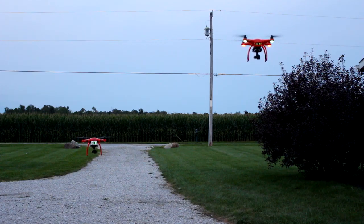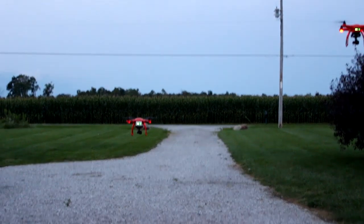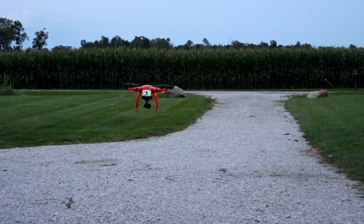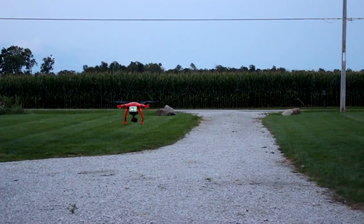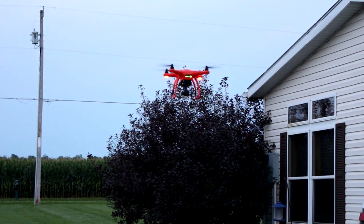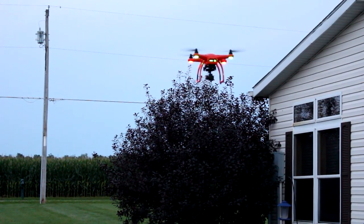And one of the things that I'm noticing now is that the old firmware holds its position with a fair amount of drift within a few feet, but it's not as jerky as the new firmware. The new firmware seems to be a little jerky, as you can see there, how it's kind of bebopping around. It's holding its position fairly well, but it's like it's nervous, while the old one is just kind of hanging out. Doesn't do anything too quick.